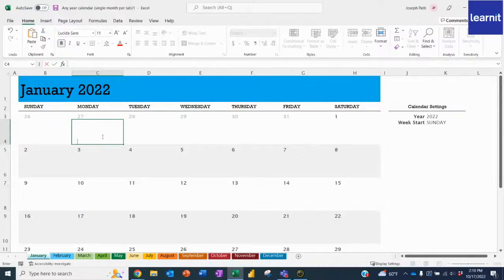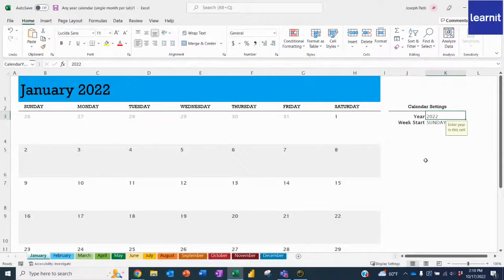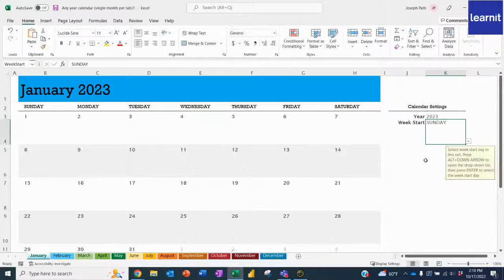Now, not only that, another thing that I really like to do here is showcase how much thought went into the functions behind the scenes. For instance, if I enter in the year, let's say I don't want 2022. We've already been through this year. So we want 2023. All we have to do is change this to 2023 and press enter. And it will automatically know exactly which days go where, right? So everything's pre-installed. It's all ready to go. Now you can choose to start your week on a Sunday, or you can choose Monday, whatever makes sense to you. Typically, I go by Sunday. That's what I'm used to, but there's no right or wrong.